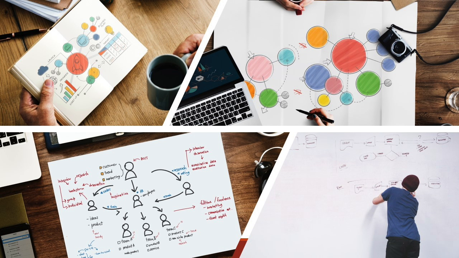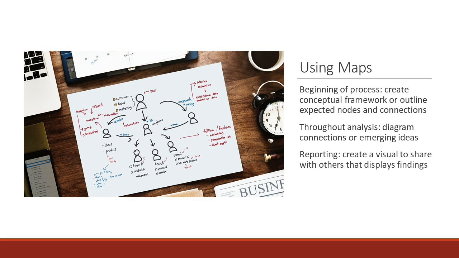This semester, we've focused on data visuals using the Miles, Huberman and Saldaña text. In particular, in Analysis and Practice Projects 2 and 3, you had the opportunity to create visuals, which is an important component of analysis. Generating maps and models can help you visualize your data. You can use maps at the beginning of a project to outline your conceptual framework or create expected codes and connections, throughout the analysis process to diagram connections or emerging ideas, or in the reporting stages to create a visual to share with others which shows categories, themes, theories, or other findings.